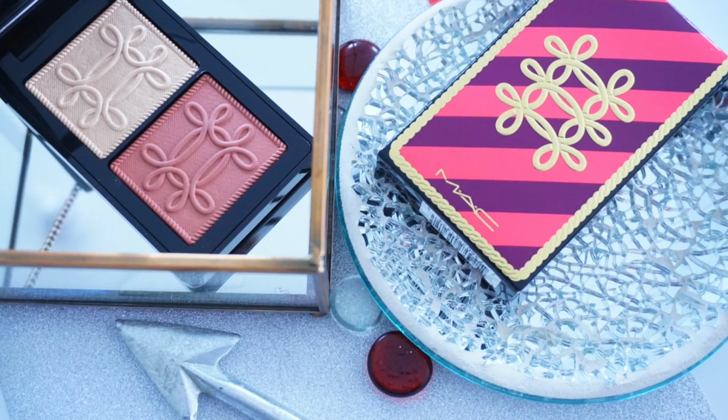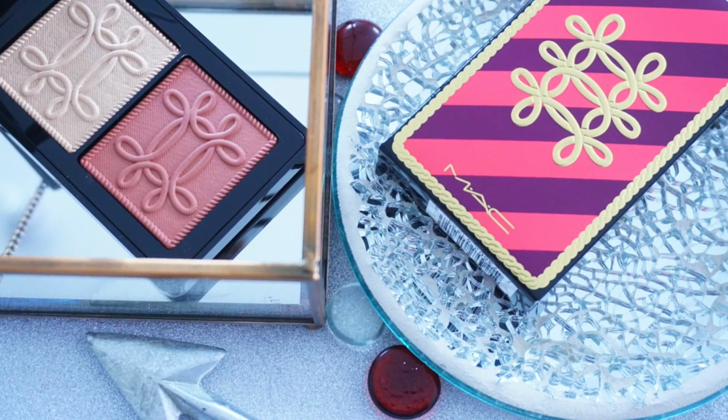Okay, let's start off with the thing that was the most anticipated of this collection, and everybody is going to know what I mean when I show you this and why. So basically MAC came out with two face palettes, I believe it was, a peach one and a copper face palette. And the copper face palette was the one that was extremely popular and sold out so fast, whenever it was released, wherever it was released. And that was all because of this particular highlighter, which you guys can see here. It's the Whisper of Guilt highlighter. MAC released this a few years ago, and then I think they did a re-release of it. And then everyone's just been waiting for them to bring it back.